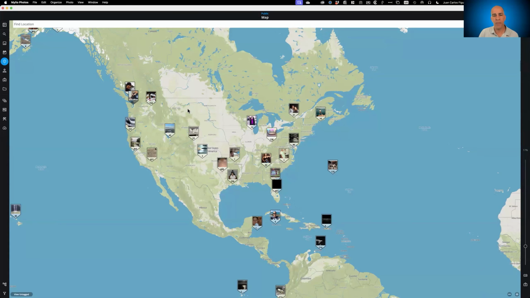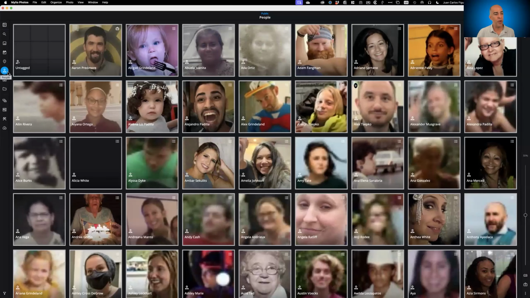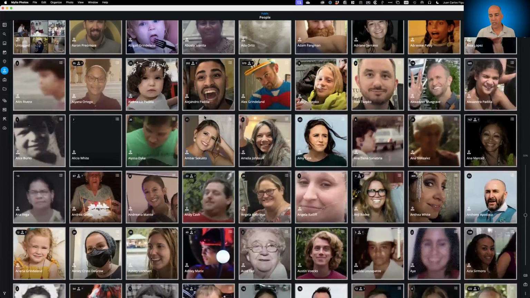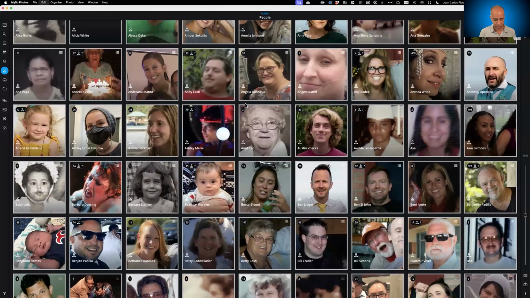But one of the most important things about our photos is who is in the photo, people that we care about. And that's where the people view in Mylio really comes in handy. The people view allows you to create containers for every person that's important in your life. And using face recognition, Mylio will help you find all the photos of one person and aggregate them all into that container. So I can scroll down here to the letter M, or I can do a quick find for my daughter, Madeline.